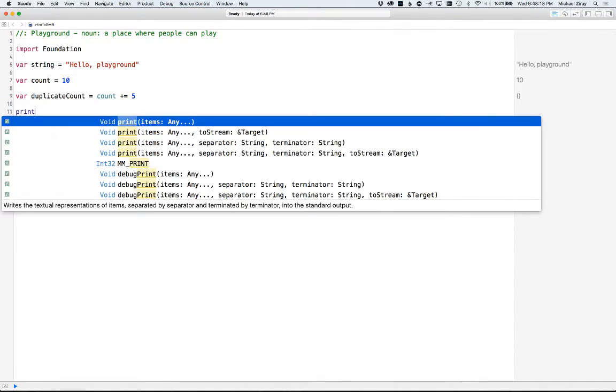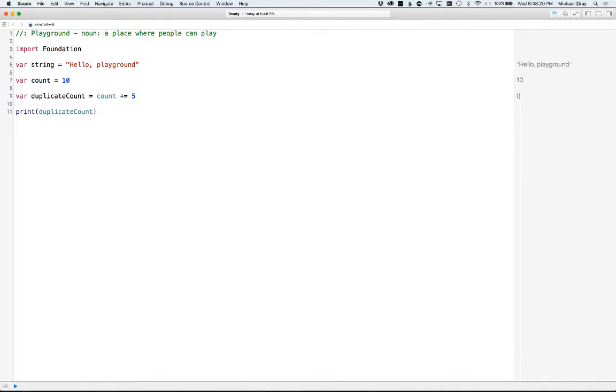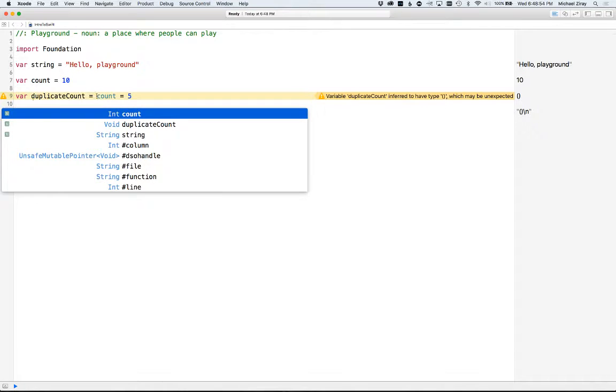And then we just do print duplicate count. Oh, why is that? Okay, maybe I can't do that in Swift. I've never tried to do that, but with some languages you can do that, like if I did 5 equals, yeah, it's not letting me. That actually gives me a warning here. So if I click on the warning, variable duplicate count is inferred to have type, it's like function or whatever. So yeah, you can't do that.